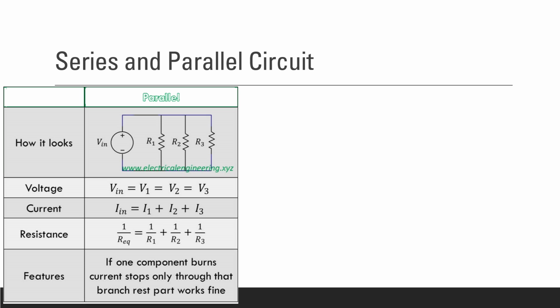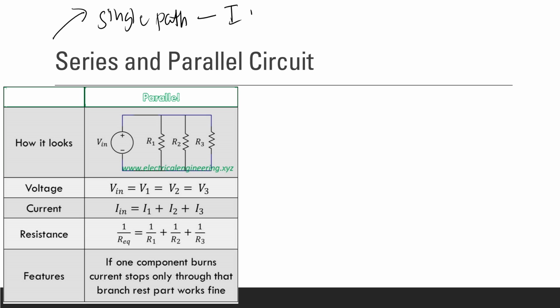Hi class! In this lecture video, I will be discussing parallel circuits, but a review of series circuits first. We learned in the previous discussion that a series circuit contains more than one circuit component connected one after another in a single path. So there is a single path for current to flow. The current flowing in the single path has the same magnitude in all parts of the circuit.